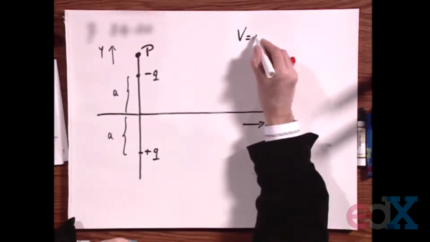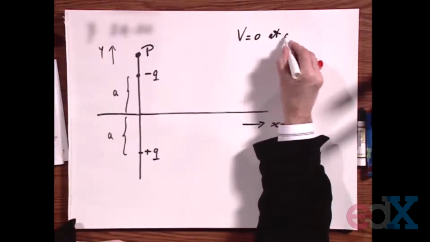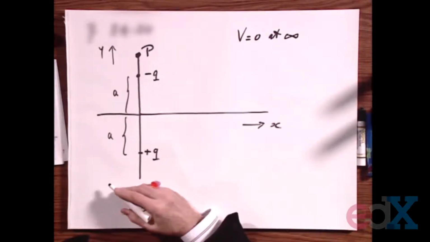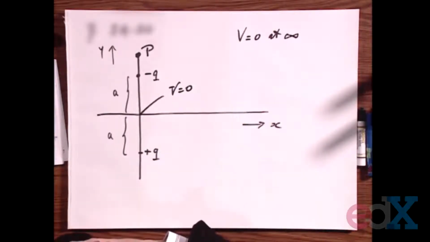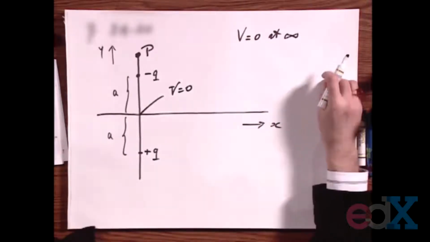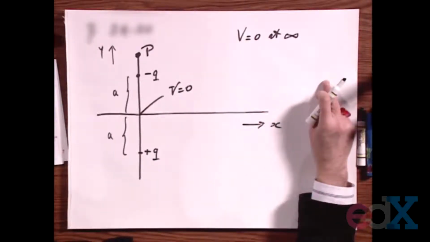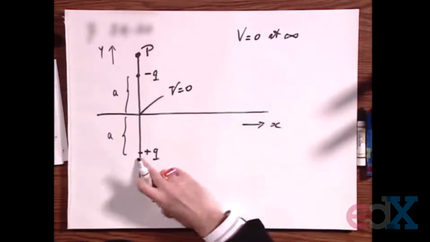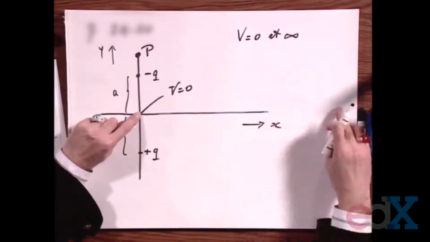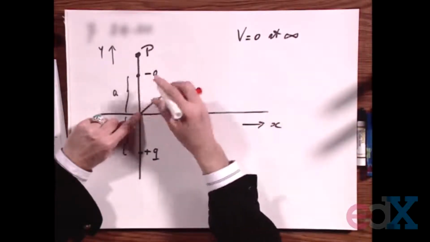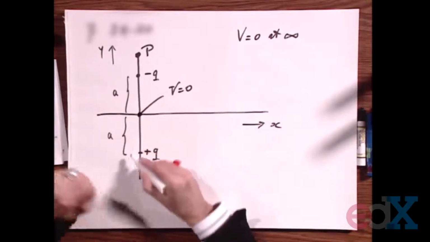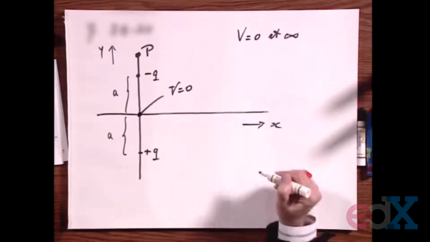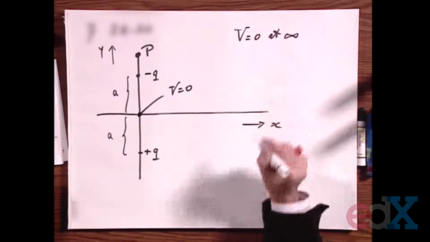Well, we'll take V equals 0 at infinity. Notice that V is also 0 here. Because think about Walter Lewin with his plus 1 Coulomb coming from infinity. He has to do positive work to come to this one, if he wants to reach this point. He has to do exactly the same amount of negative work due to this one if he wants to come to this point. The two cancel each other out, so it's clear that the potential is 0 here if I define the potential at infinity 0.